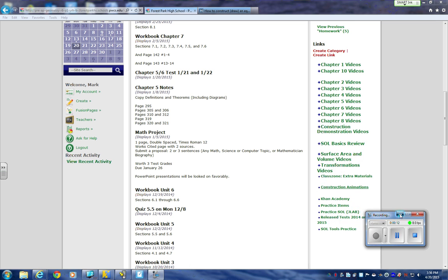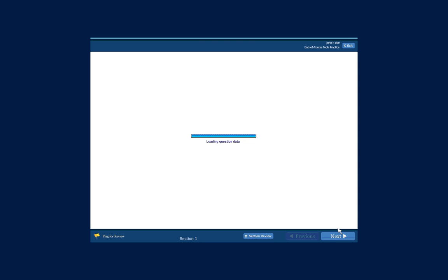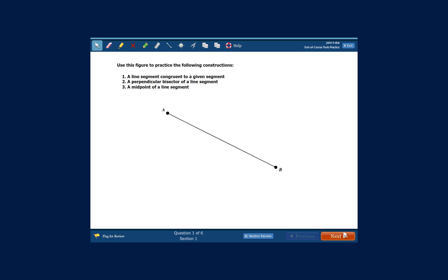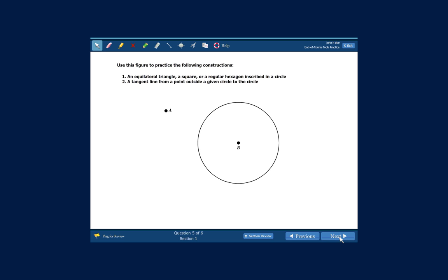We will once again use circle tools practice, and we will be using screen number 5. We will be focused on the circle with center B.